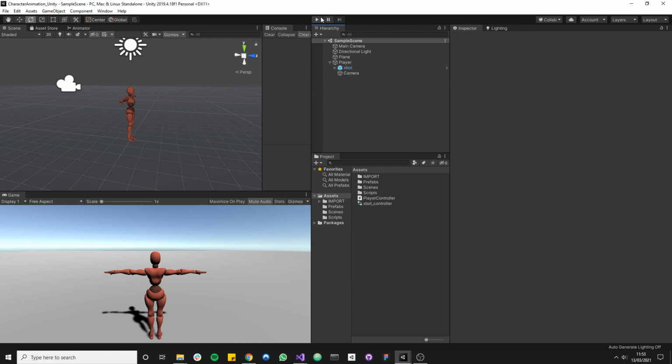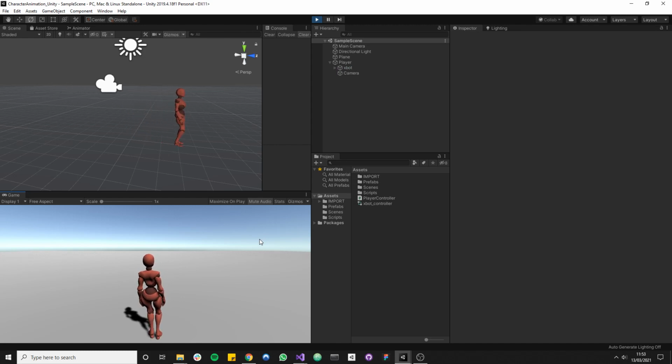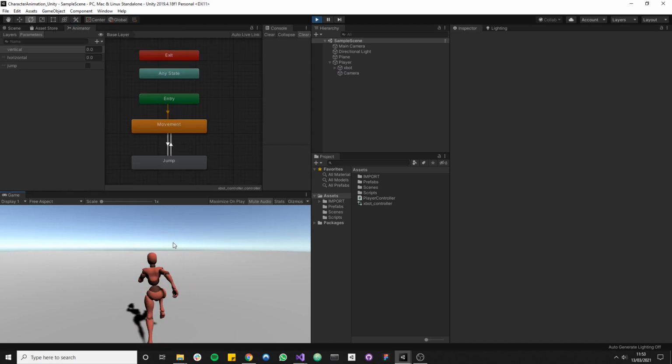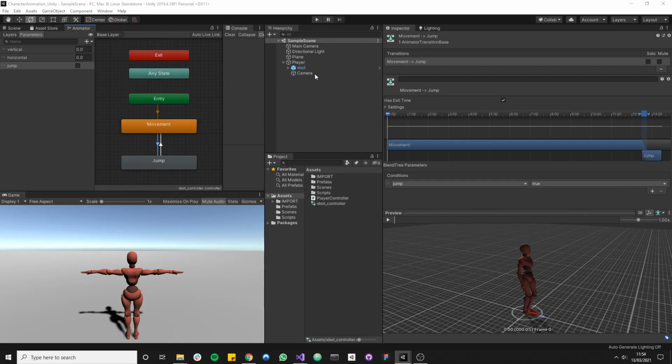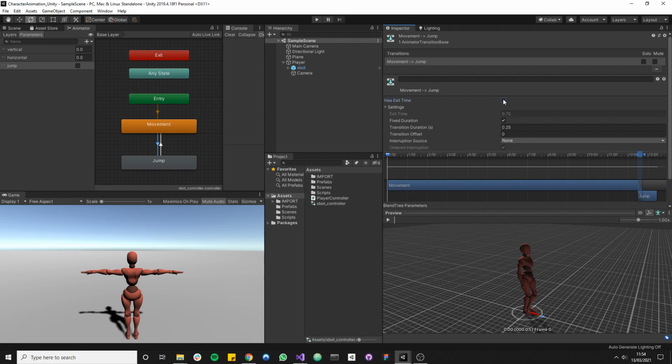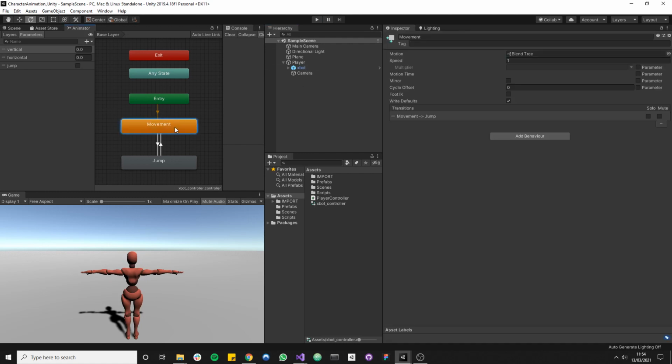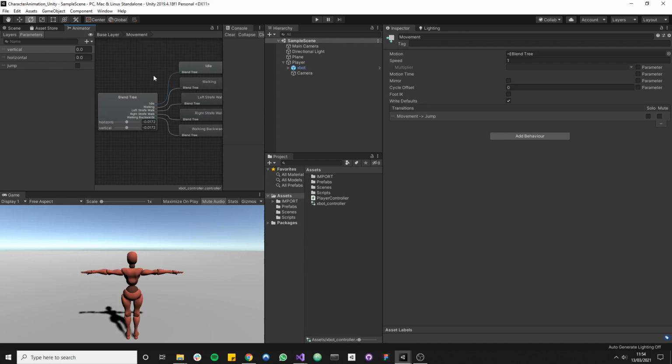Cool. So let's try this for a second. Okay, something is working, but the S somehow is mapped to the jumping motion. Let me check. So in the settings, I'm changing this to has exit time. That should be good. Let me try. Somehow it's jumping.